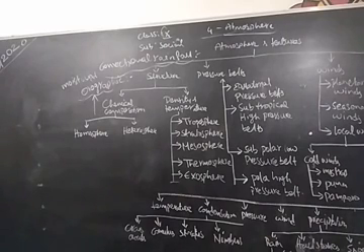Now let us talk about the winds. Before that, the distribution of rainfall in the world. Between the latitudes 10 degrees and 30 degrees north and south of the equator, due to the trade winds, rainfall is heavier on the eastern coast and decreases towards the west.